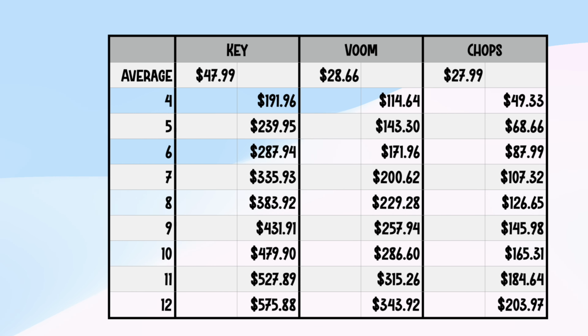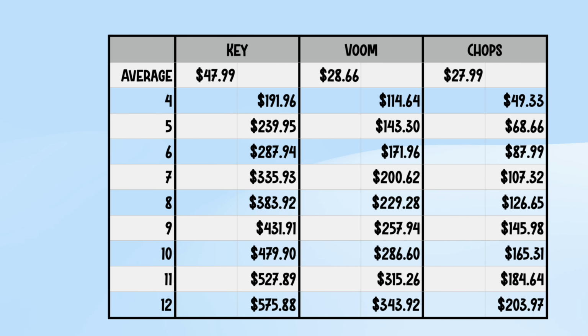For Kat and I, if the cruise is longer than 7 days, we don't get it, because as you can see, 8 days is $126 on average. If it's more than 7 days, we don't get the key. Also, if it's not on an Oasis class ship, a Quantum class ship, or an Icon class ship, we don't get it either, because there aren't as many ship activities and there aren't as many theaters for the shows.